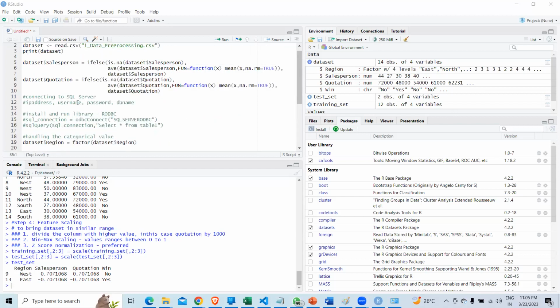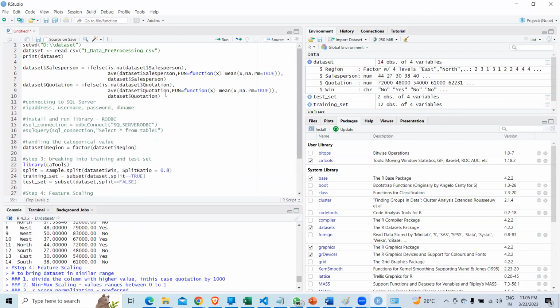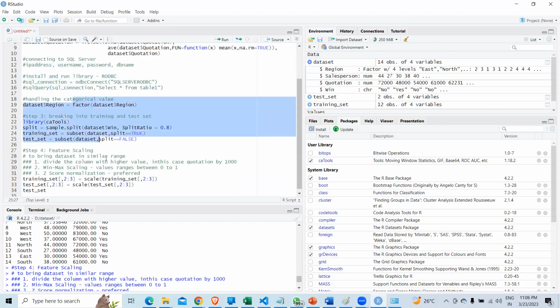I think I'll just repeat what we did. This is where we had got to. We had handled missing values, and I think we had discussed connecting to SQL Server also, so it will connect from here. Since we cannot use text data for analysis, we have to change the character to a factor, or categorical.